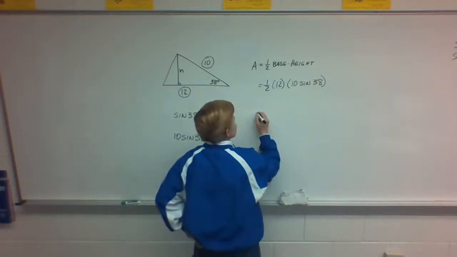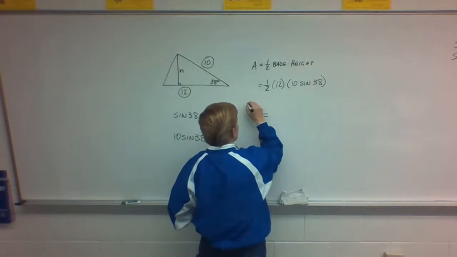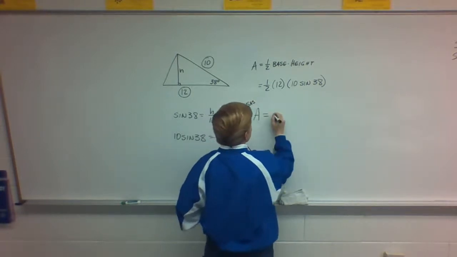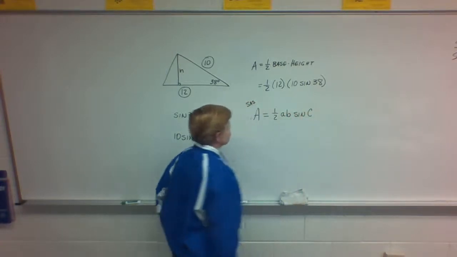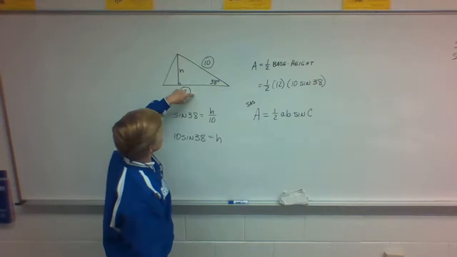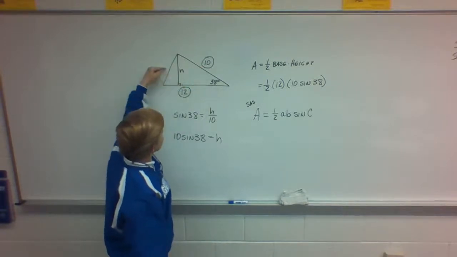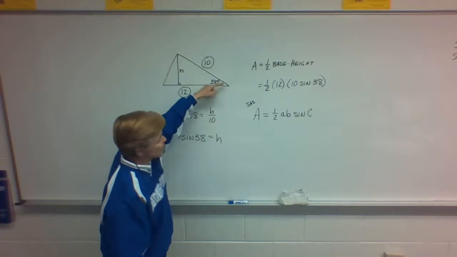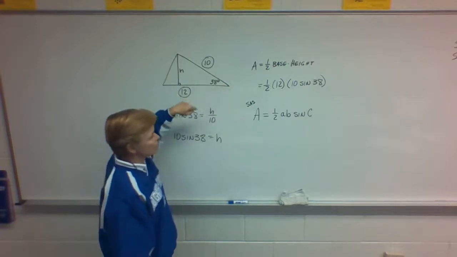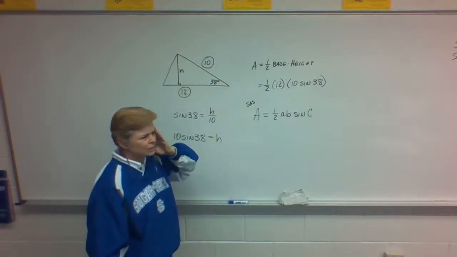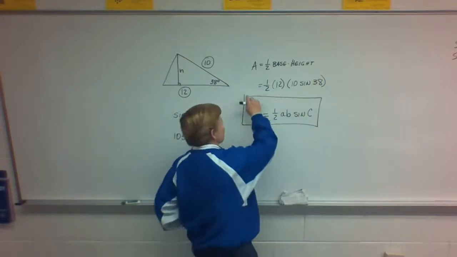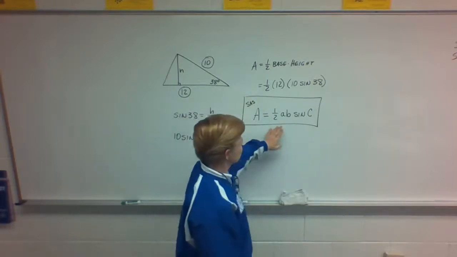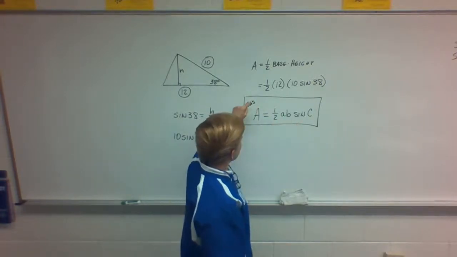So in general, we can say this: the area of any triangle of the form side angle side given information will be 1/2 AB sine C. AB being these two sides. Why do we call that C? Because if this is A and B, then this side over here is C, so this is big C. This included angle is the other angle. Does that make any sense to you? Here's your formula for any oblique triangle's area, the space inside it, for any triangle: 1/2 AB sine C, but it can only be used if the given information on the triangle is of the form side angle side.